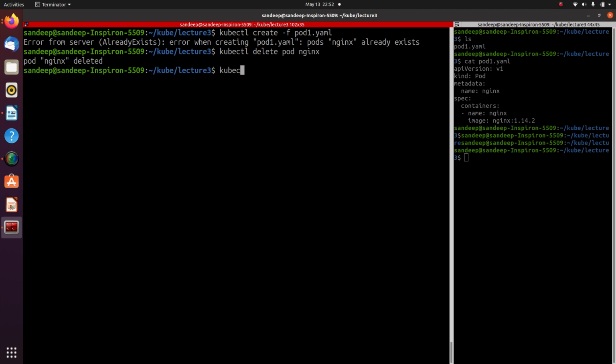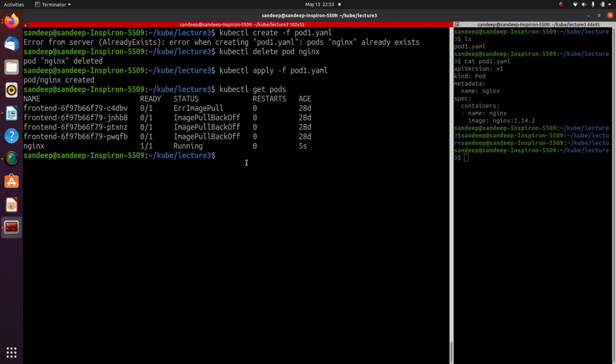We have seen that for creating a pod we use the create command. We can also use the apply command, and both work the same. So right now if you do kubectl get pod, you will see that your pod has been created with the same file but with a different option, that is create and apply.